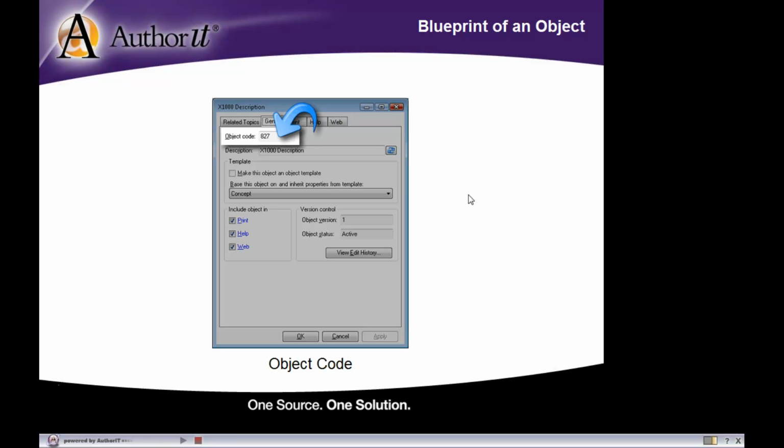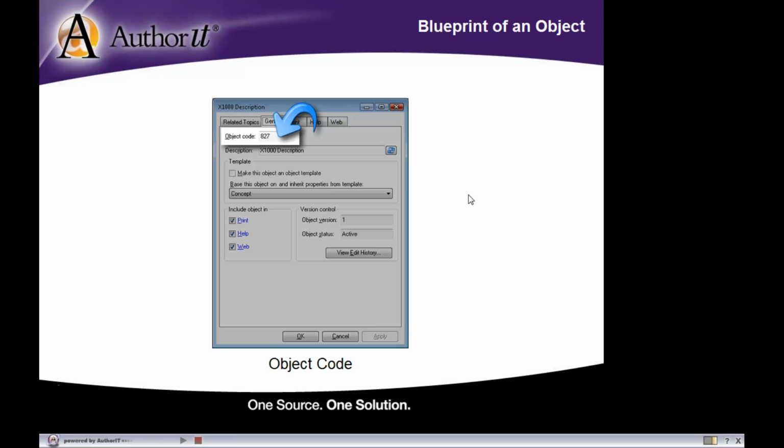Now, the beauty of an object code is that it is a unique identifier, so you can search by it if you wanted to. If you're using context-sensitive help, it can be the code that you call when you link your help topic to your system. It's a very helpful code. And as you use AuthorIt over time, you may find that you start speaking in object code.